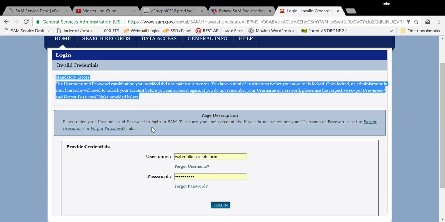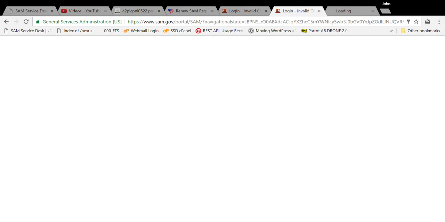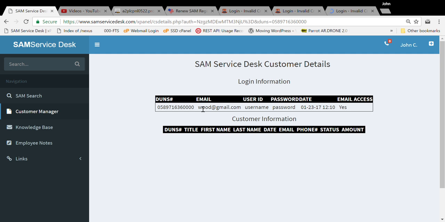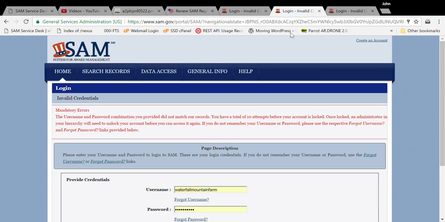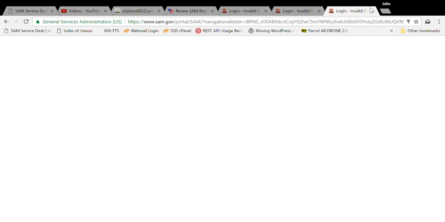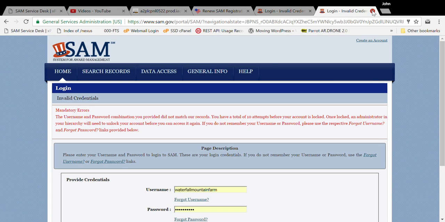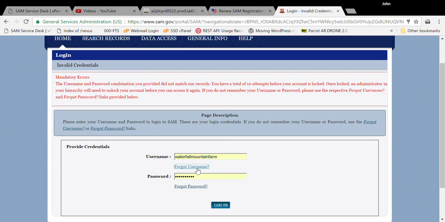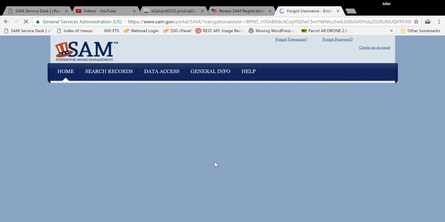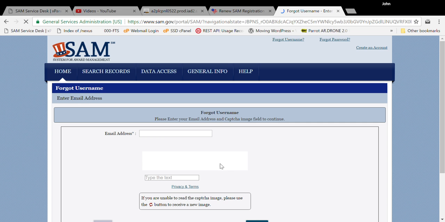So there's two methods for this. You can either go to forgot username and request their username first, which will send it to their email, the SAM email that they're entering. So this email here would be the email that this is going to go to, their SAM email. So what we could do, let's go to forgot username. Now, God forbid the username and password comes back wrong. It says error mismatch, right?